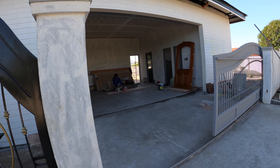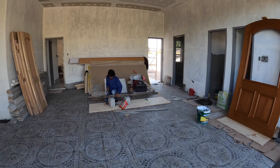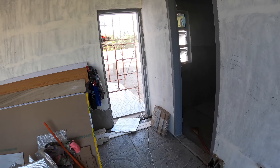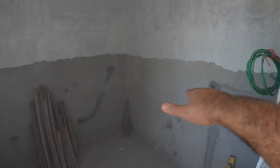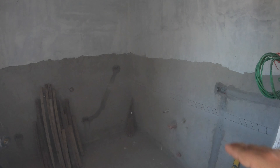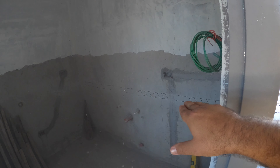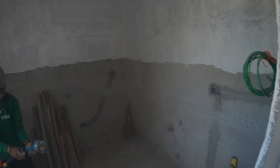We've got a couple things going on here in the garage area. Mr. Willie is getting started in the utility room with the help of Mr. Jason. We're getting ready to start putting the countertop here on the utility room side with a cabinet down this side for chemicals, storage, and cleaning supplies.